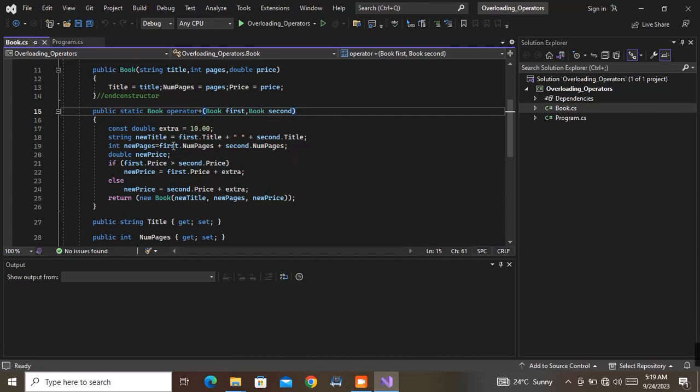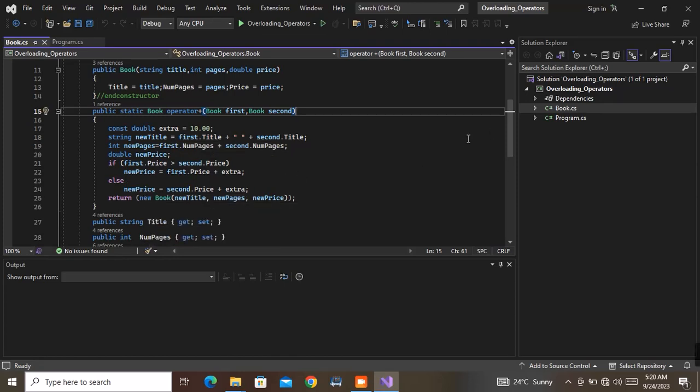We declared and explained everything that is happening here. So what it will return is a new book, which has a new title, a new number of pages, and a new price, which have been calculated and assigned up there. Then it will return that.